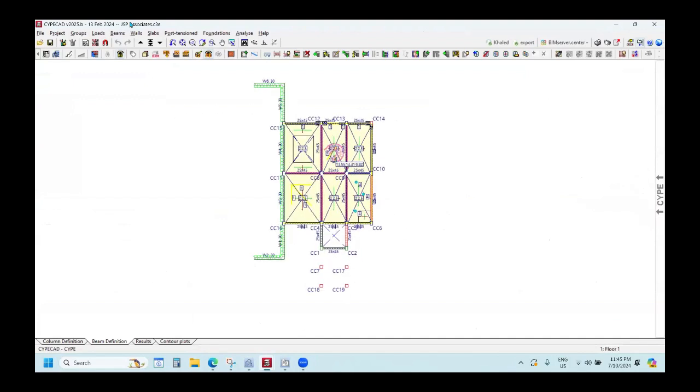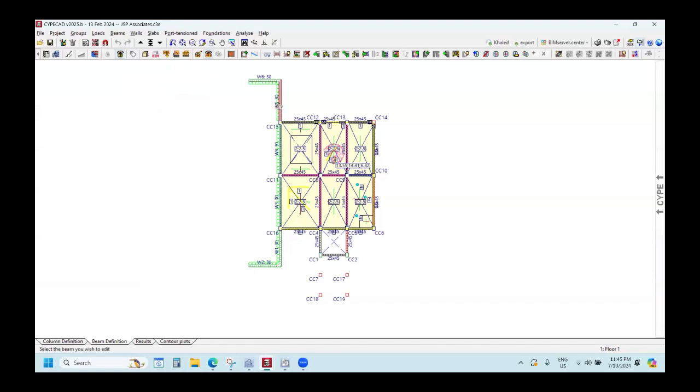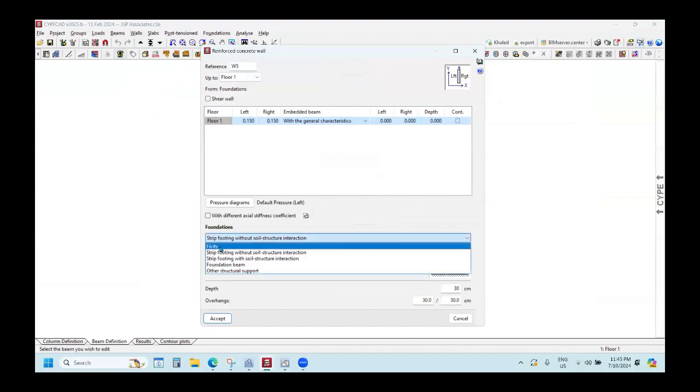In terms of the wall, I can go to the wall. Here I can click on this wall. And then here you have the base of the wall. You can go for fix or strip footing, without soil structure interaction or with soil structure interaction. So we have a nice solution for considering the soil structure interaction.